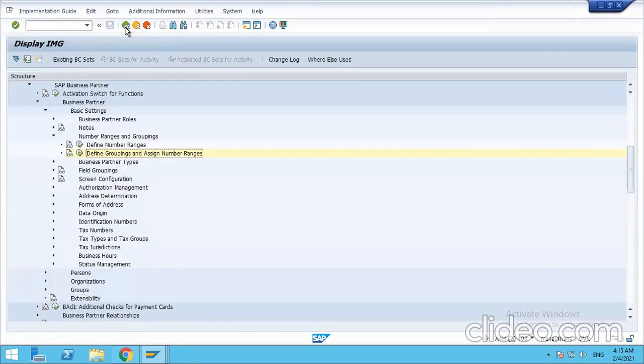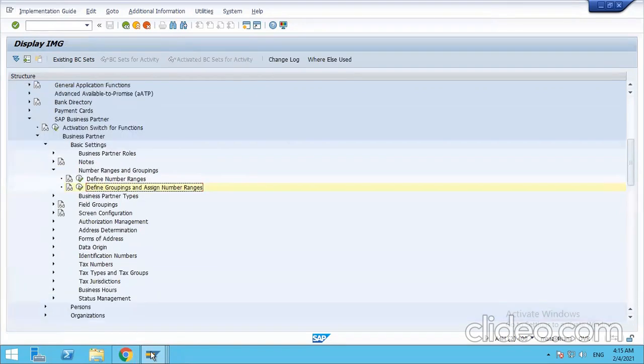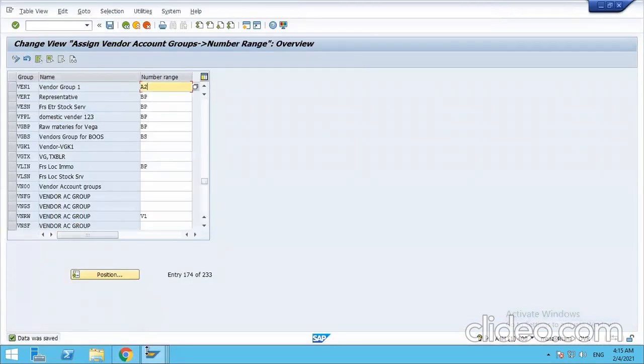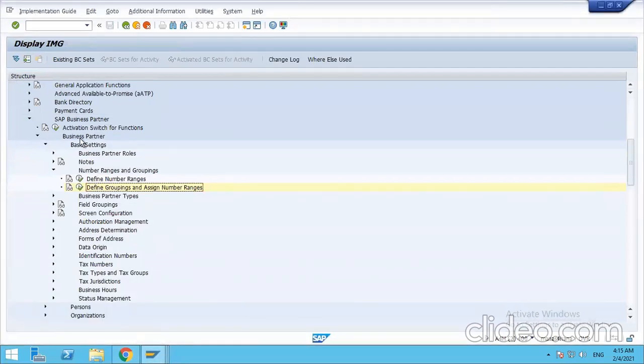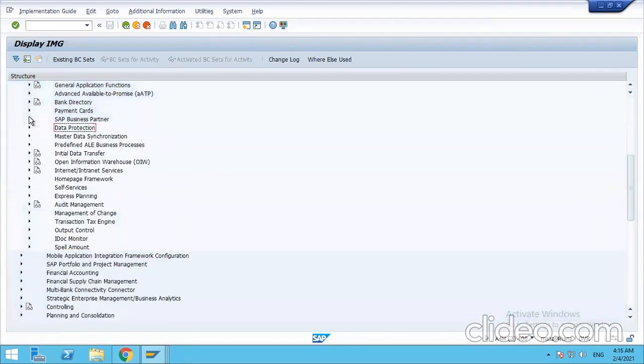Now there are two more settings that we have to do. We have to synchronize both the groups, the customer or the vendor group that we created earlier here, and the business partner grouping here under the business partner. And the path for that is the same here in the SPRO screen. Instead of going to the business partner, we will go to the master data synchronization.